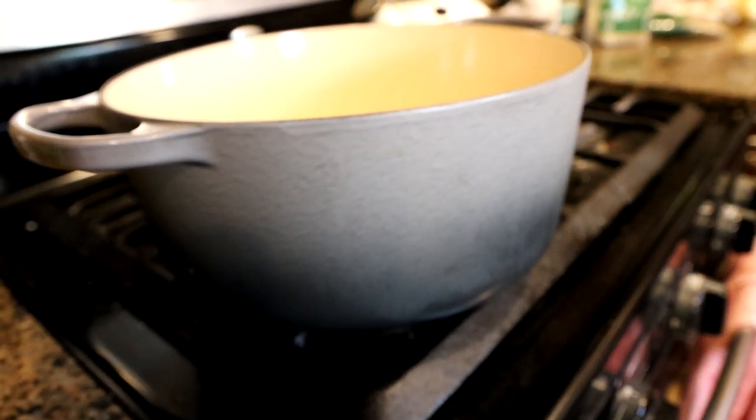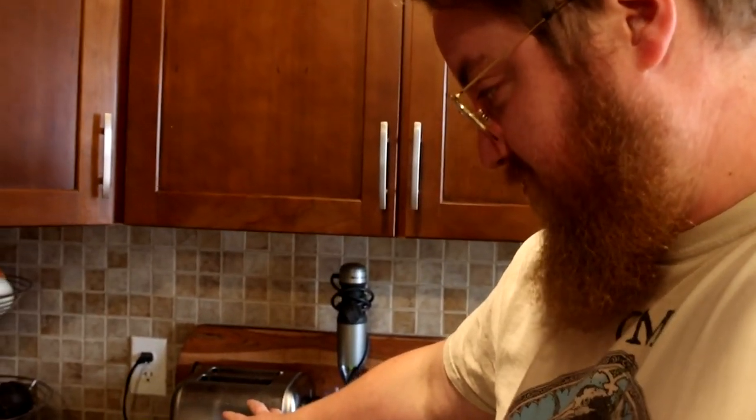All right, so that's heating up. Let's get to work on these onions. You need in excess of 2 pounds of onions. I actually don't know, this is probably 2.5 pounds, I would say.